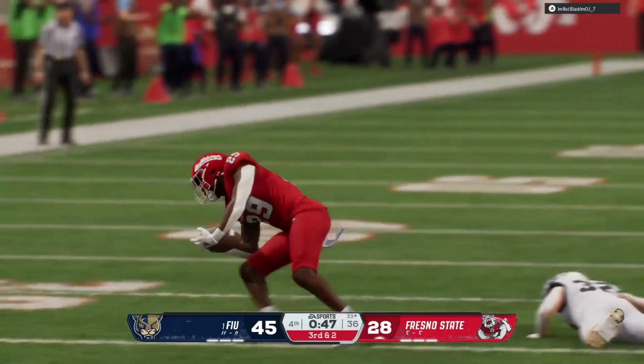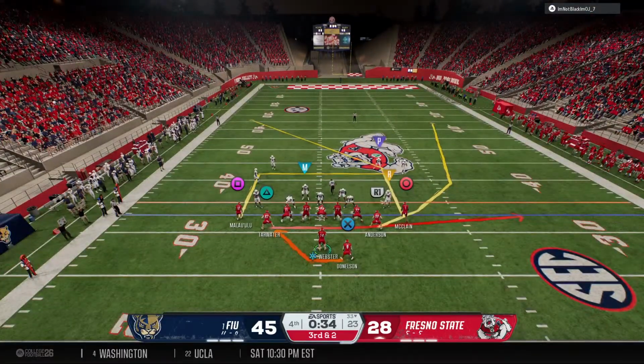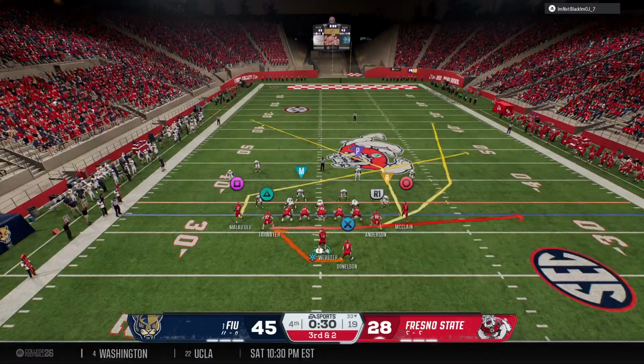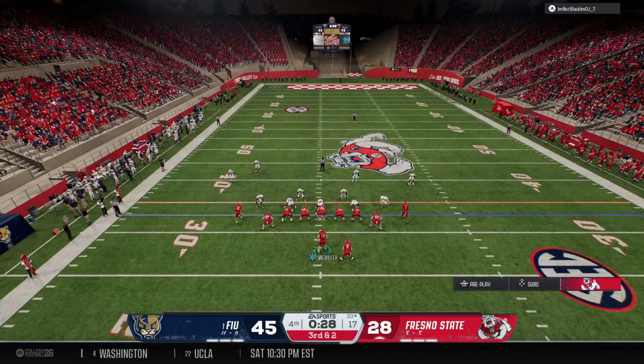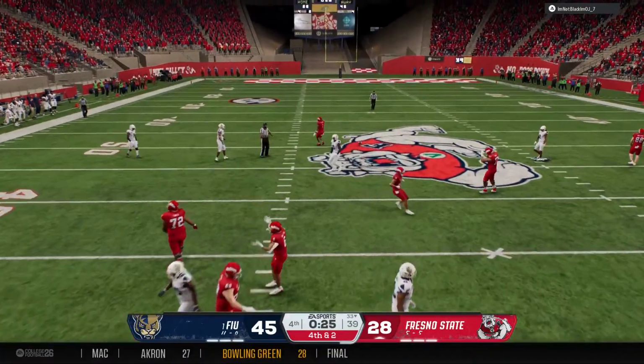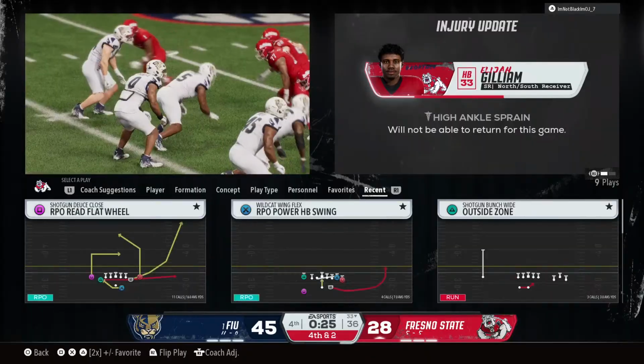It's always interesting how people handle late game. Like, you know this game is over. There's not a lot to gain from it, but some people try to throw the ball deep and continue to make plays. They throw it short. The clock's running out, and there's not a lot to talk about that's going to be positive for this offense. And he was hit just as he was releasing the pass, and it falls to the ground incomplete.